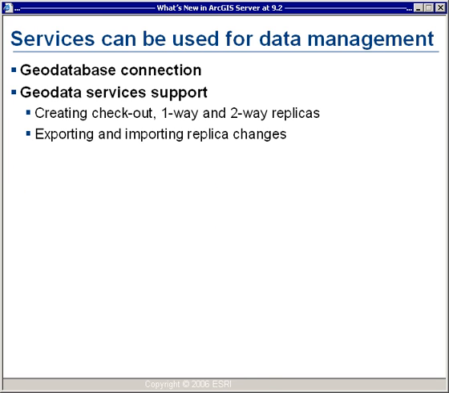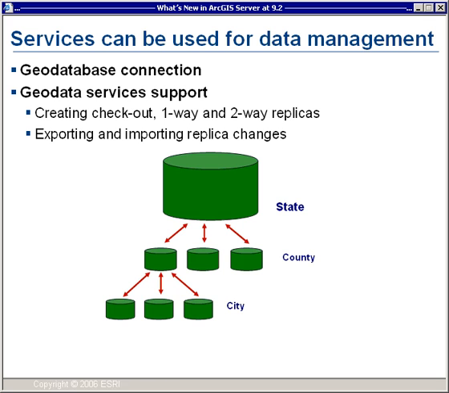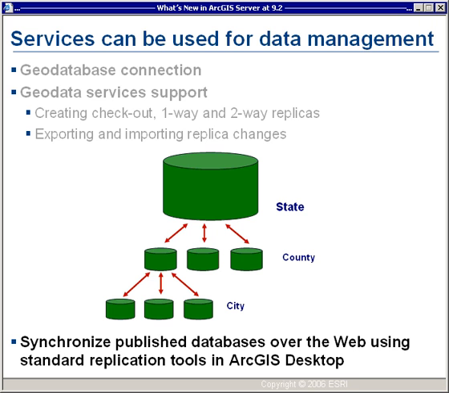The final service that we'll talk about that's new at 9.2 is the Geodata service. The Geodata service is a published geodatabase connection that can be accessed remotely over the web. Geodata services support the extraction and synchronization of changes between distributed geodatabases in a web server. The extraction and synchronization process is handled using the ArcGIS Desktop tools. For more information on what's new with the geodatabase at 9.2 or geodatabase replication, please view the archived web workshops on ESRI's training and education website.